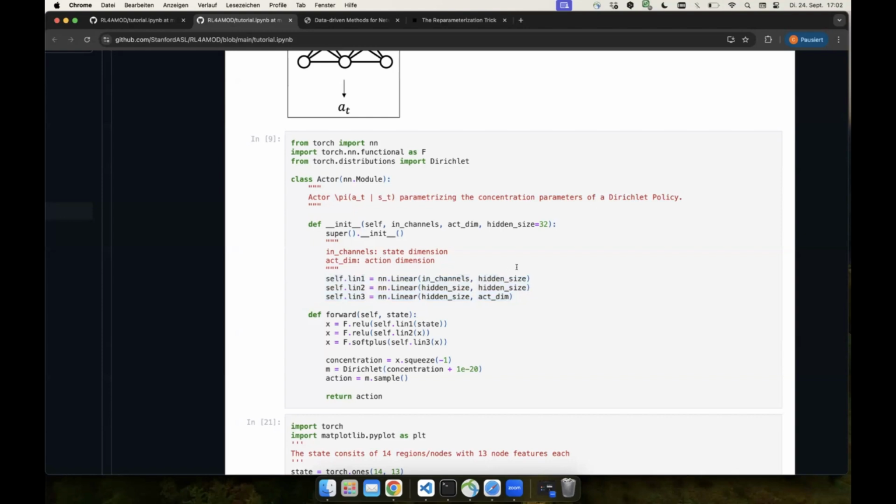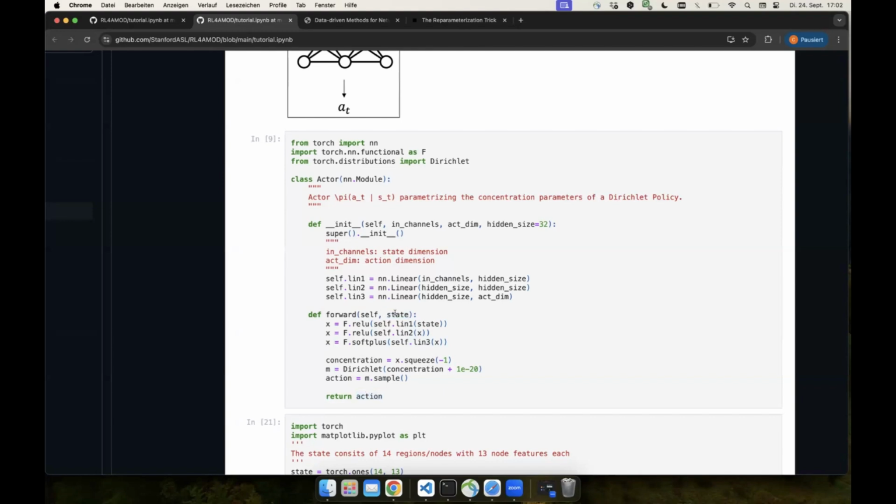And yeah, the number of layers and also the hidden size here basically show the capacity of the actor, and that is usually very dependent on the project that you're trying to solve with it. And here this is the forward function. That's the function that is called when you're calling the actor class, and it takes in a state as an input and outputs an action.